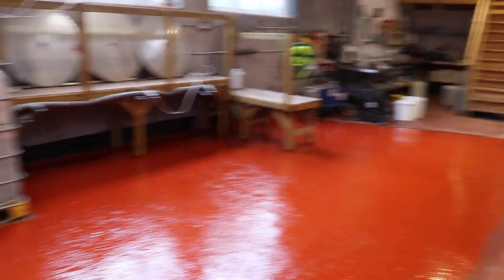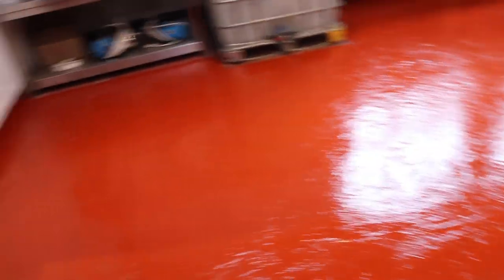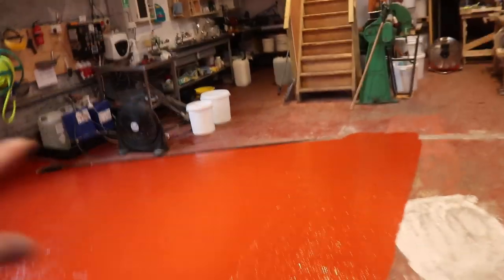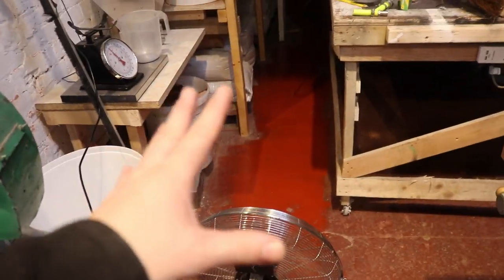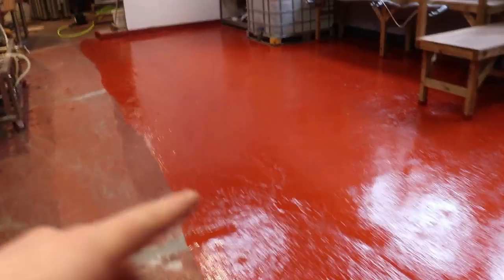That is one section completely done — just the one coat of course. To empty the whole tin I thought I may as well do it while I can. I've also done the workshop, so it looks spot-on in there as well. We've dragged everything out to do it properly. I'm not going to bother with two coats in the workshop, so once that's dry, that's dry. I'm hoping to come back tonight around five or six o'clock.